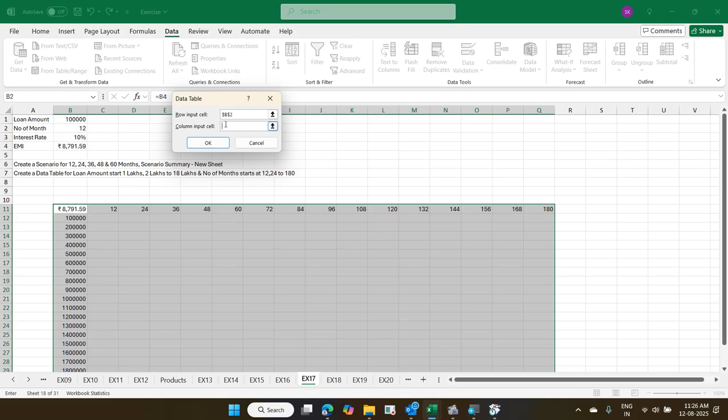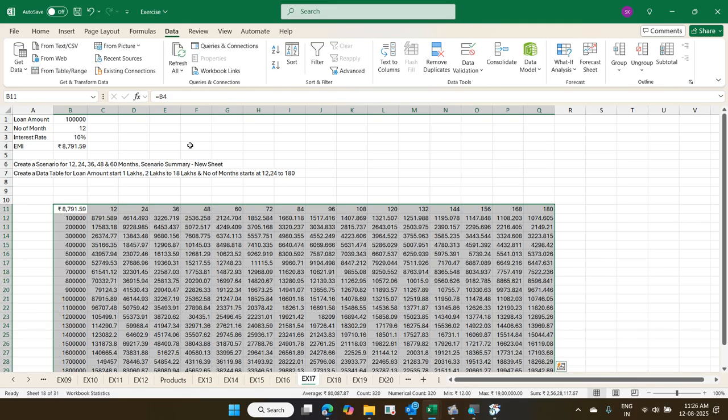As I told, it is literally impossible to create a report like this. Correct? We cannot create a report like this manually. It's impossible without this what if analysis. What if analysis lets us very easily create a report here. For 1, 12 months, I think it's 87591. So it's correct. So I can check it with multiple months and multiple loan amounts. What will be my EMI?